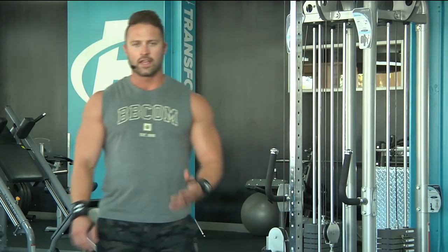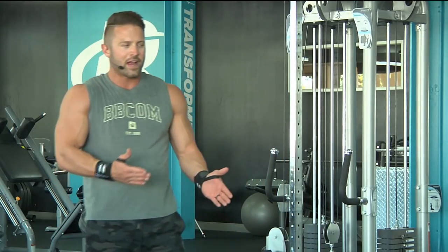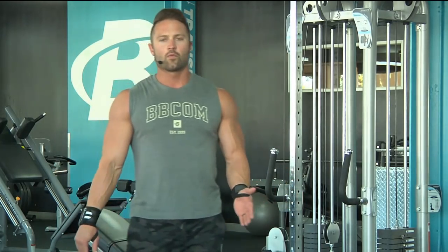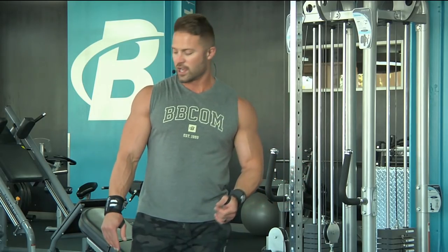What type of workouts would I recommend for somebody trying to lose belly fat? Whatever workout keeps you out of the kitchen when you're not supposed to be in there eating, because belly fat is primarily due to eating too much food. Workouts, guys, my workouts don't change. If I'm trying to build muscle or lose body fat, it's the same workouts. The nutrition and the cardio, the supplementation are what change.